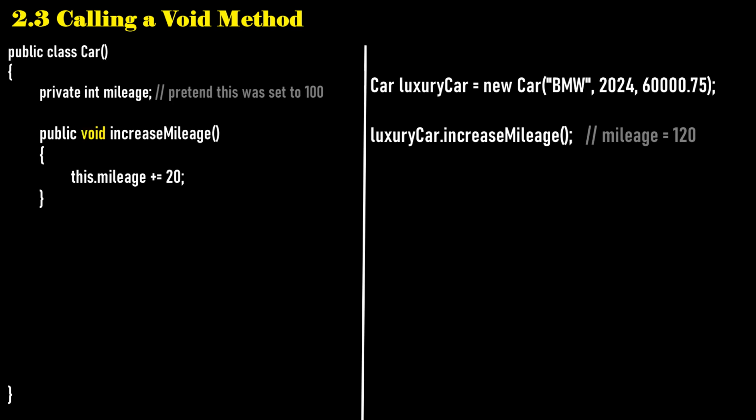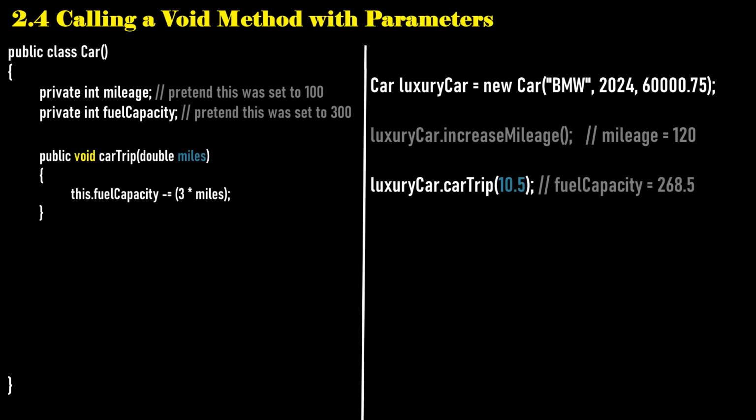But if we have some objects defined, we can start using methods from the object's class to control the object's behavior. To call non-static methods, we use the object name, the dot operator, the method name, then an open close parentheses. If the method is void, there's no return value. If the method has no parameters, then these parentheses indicate an empty parameter list. However, if the method has parameters, we need to provide the values in the parameter list, making sure to match the order and type in the method signature.